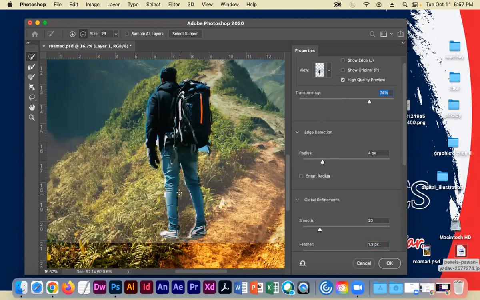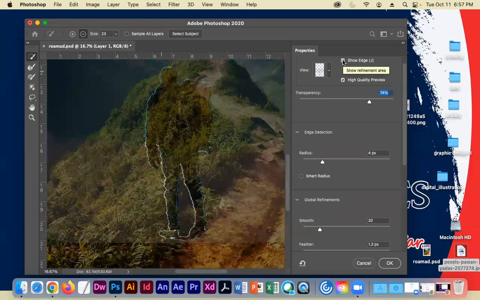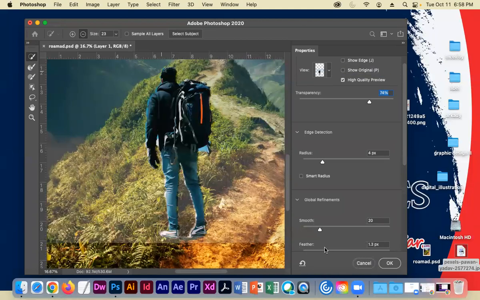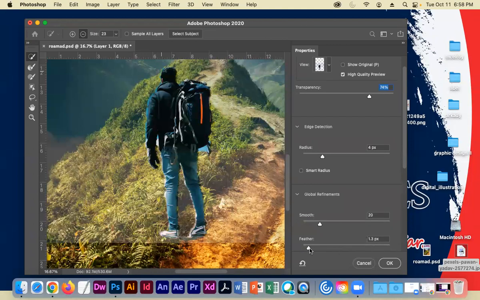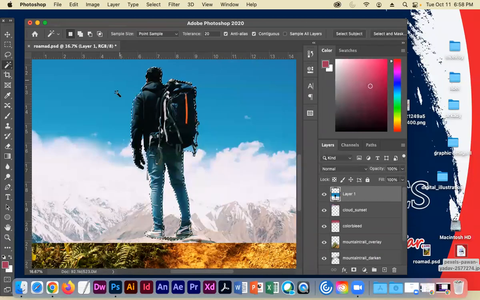And so I'm going to start with the basics here, just to get him selected. Turn on the edge so you can see the edge of him. So we'll feather him just a skosh. And now you can see that he's kind of selected.